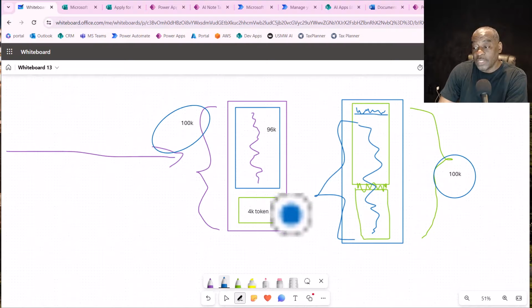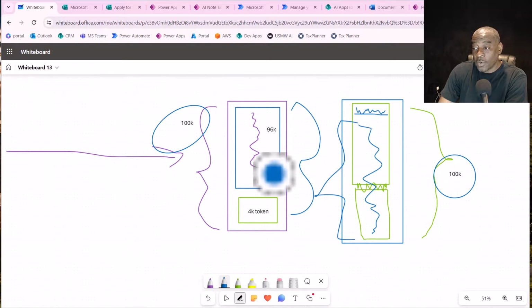Now, this may not be up to date for 2024 because they're always iterating. ChatGPT, OpenAI is always iterating. So I need to understand if this is still the case. But the last time I looked at it, this was the rub. It was, I'm 100K, but you're maxed out at 4K here. Anthropic says, no, you're 100K and you can split that 100K in input or output however you see fit. So that's why I have to rerun it.